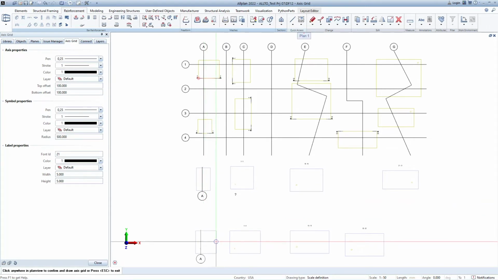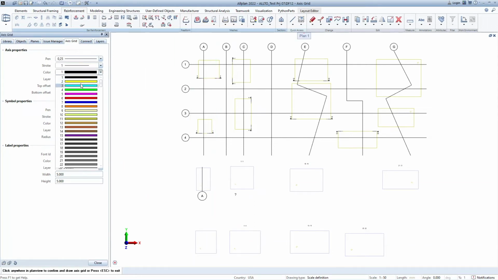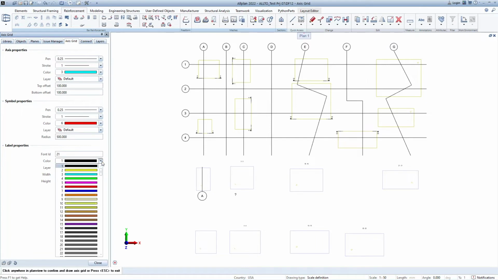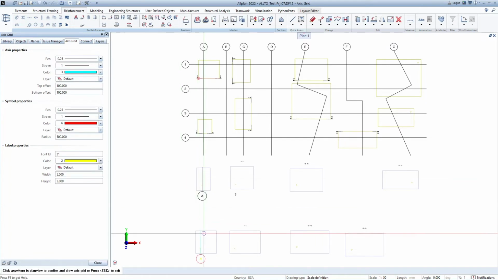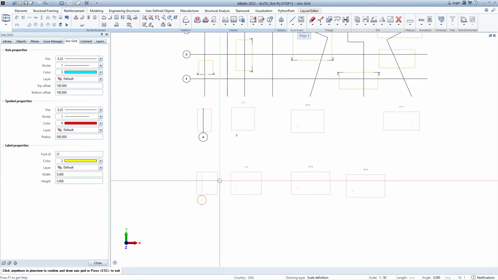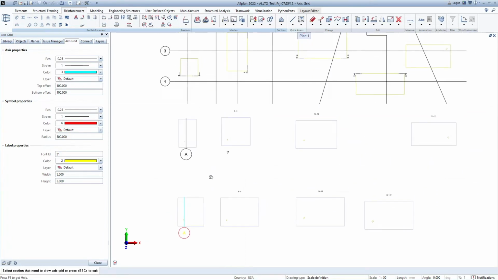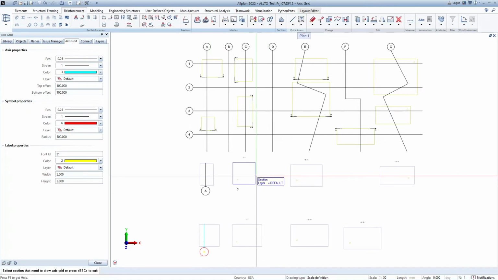We can select axis, symbol and label properties at the right side. Now, with this PythonParts, you don't need to spend too much time to calculate and manually draw these axes.